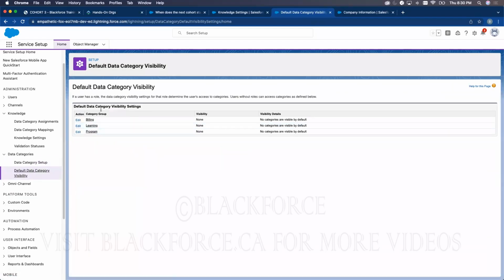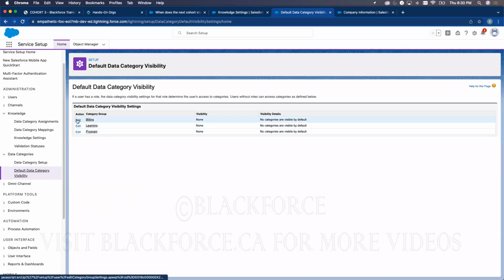Number 2, when you create a category, there are default settings for category. The first setting is if a user has a role, the data category visibility setting for that role determines whether they can have access to those categories. However, if the user does not have a role, then what should be the default settings?